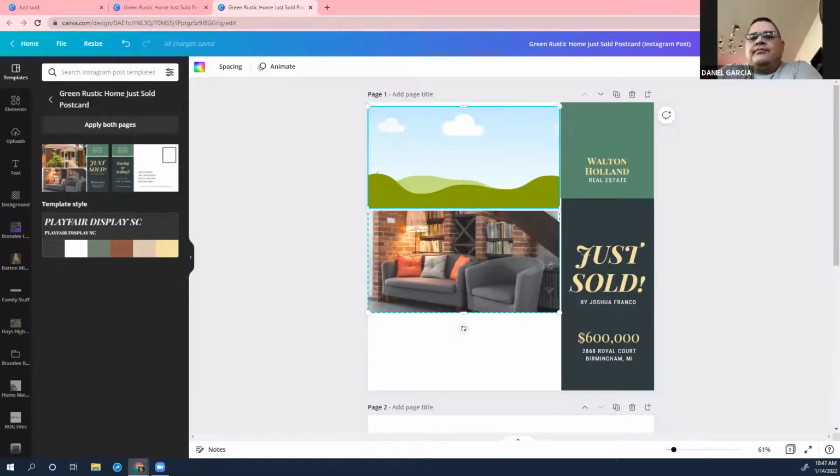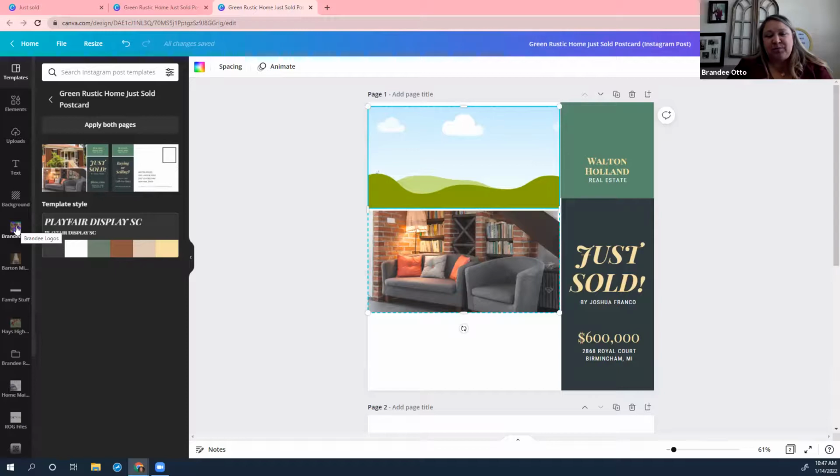So that is with the pro version. Oh, okay. But if you don't want to pay for the pro version, send me a picture that you have. I can save it for you without the background on there, and then it would just be in the uploads like that for any time you wanted to. Okay, got you. Perfect.